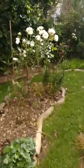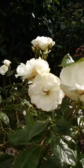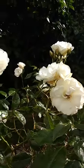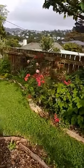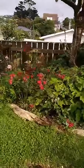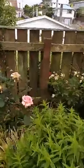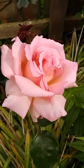We got to see the white rose. You can see it has been raining because there's brown bits on the petals, but you know, it's lovely out here now. And more roses over there. They're always a bit scruffy here, but they'll probably do better because they're not so shaded now. This is the nicest flower on the compassion rose, and it's glorious.